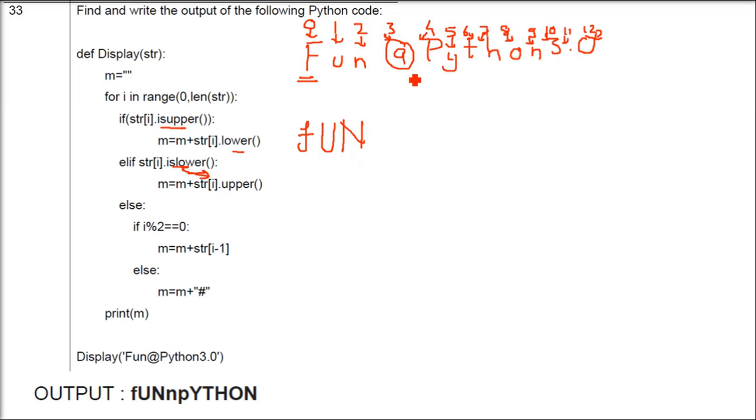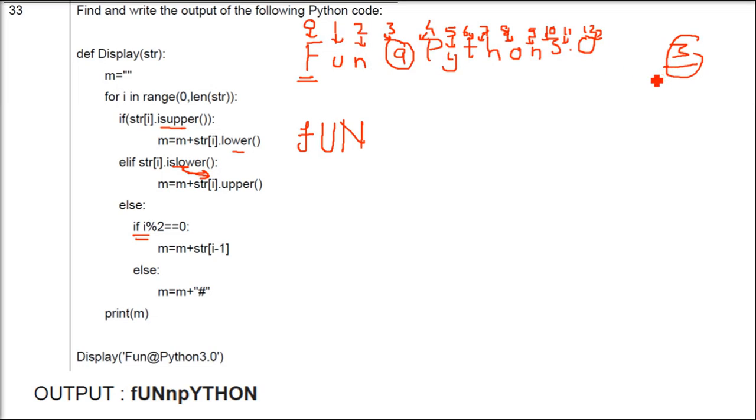Now the at-the-rate symbol is not a character, it's not an alphabet. So you have to go to else. I modulo 2, what is the index? It is 3. 3 modulo 2 is equal to 0? No, because it is not an even number, it's an odd number. So you cannot go inside the I modulo 2 condition, you have to go to the last else.